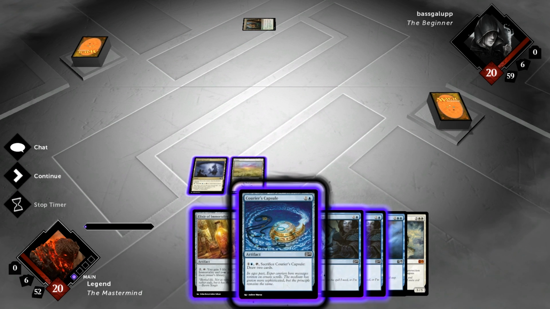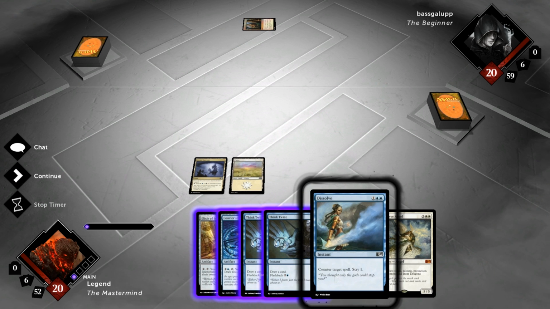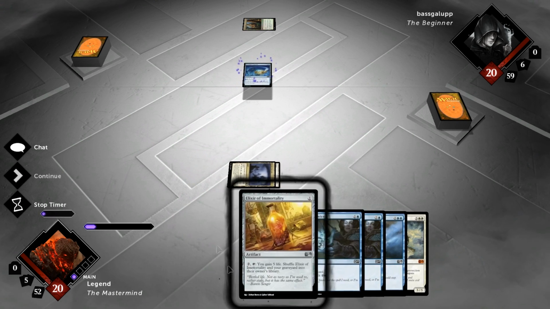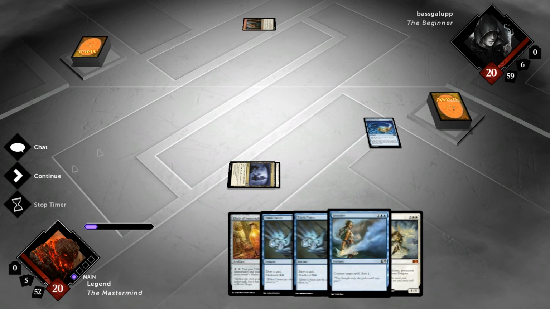So, playing Think Twice gives us a higher chance of drawing a land and being able to keep up Dissolve next turn. Playing Capsule means we are forced to activate this next turn if we don't draw land, which I think is fine given that we're on the play and there's no turn 3 play I really need to have Dissolve for.